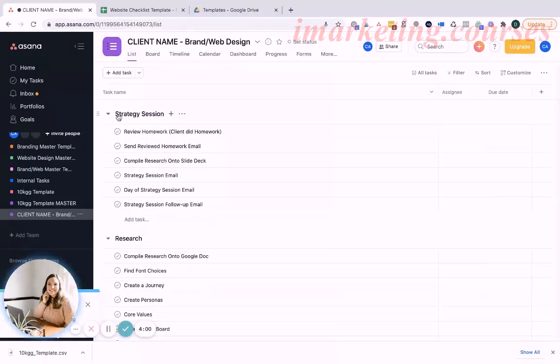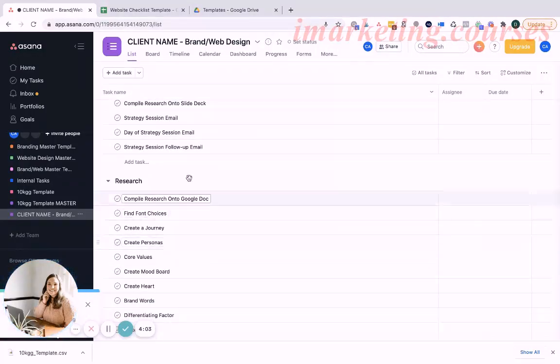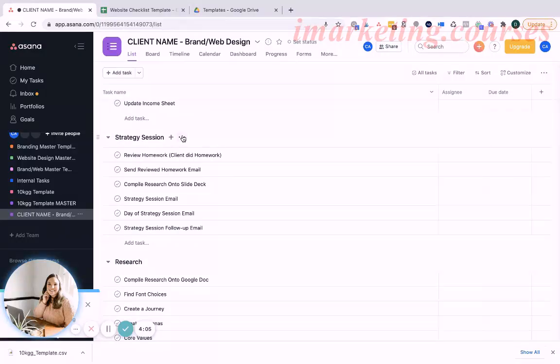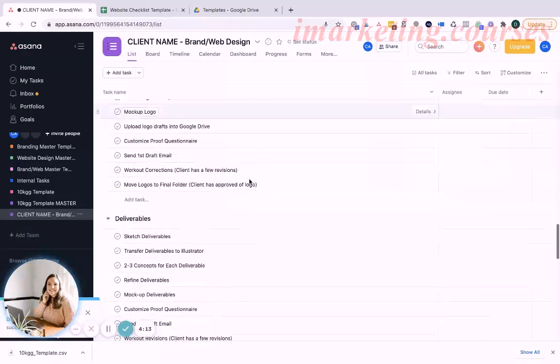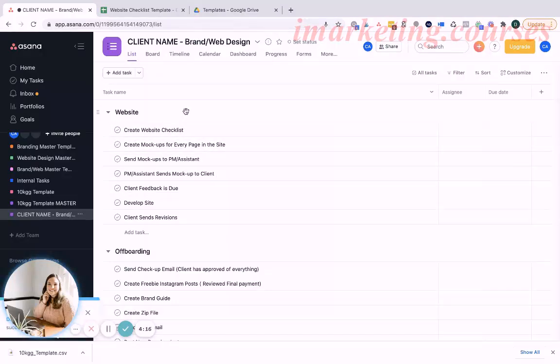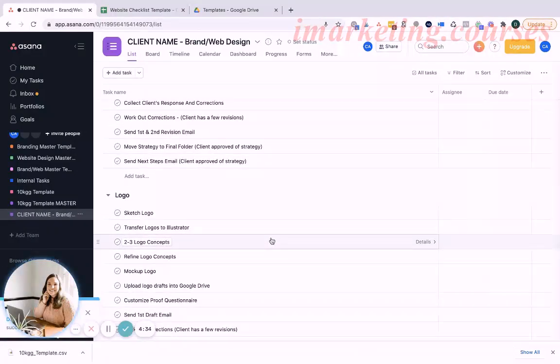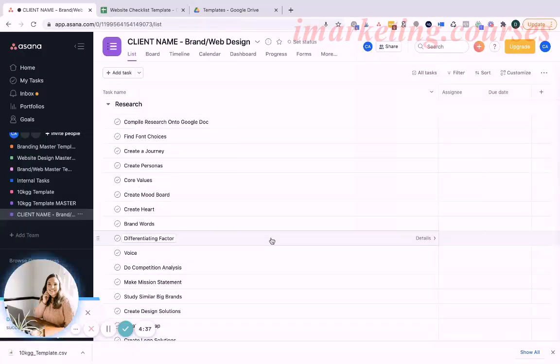And so again, if you wanted to adjust this template for your client, you would just come in here and you could say, we're not going to do a strategy session, so we're just going to delete that whole section. Or maybe they are just brand and not web, right? And so you're like, we actually don't need a website for this client. We're going to delete that whole section. So that's what's really nice, is that once you come in here and you duplicate that project, then it's just a matter of, okay, what do I need from this template and what don't I need? What can I keep? What can I get rid of? To pare it down a little bit more, or you can keep it all, whatever that looks like for you.